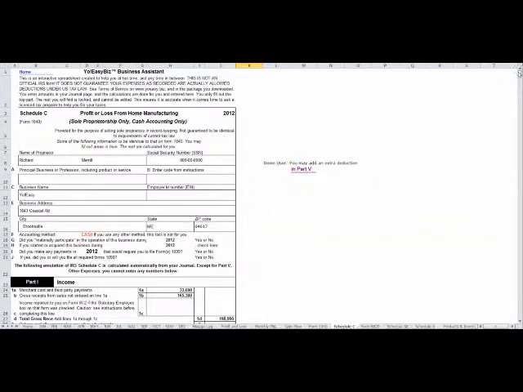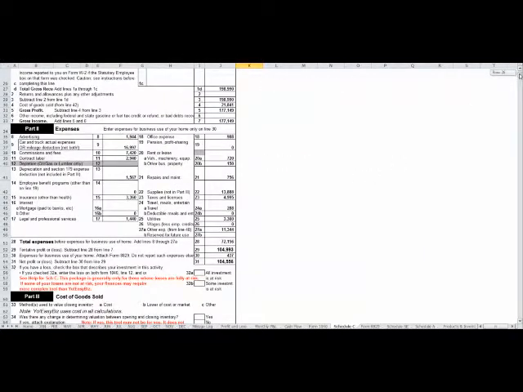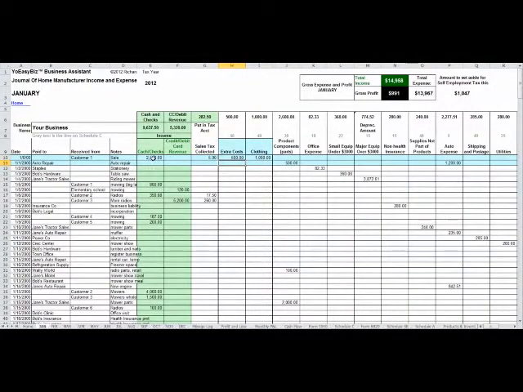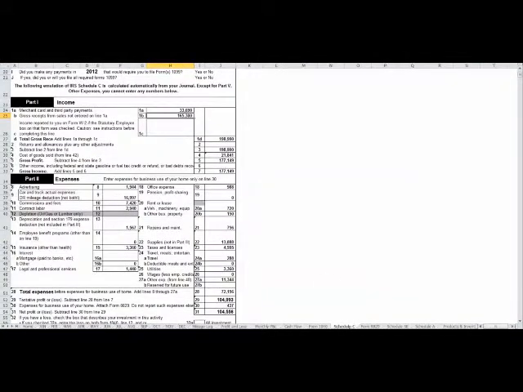Now we're looking at the profit and loss page, which is where most of people's business attention goes. What kind of expenses can I deduct and how much tax am I going to pay? Here's your income separated in cash and credit. The IRS requires separation of cash income and credit income, that is, income from charging credit cards. They recognize that's a very big part of business today, so you've got to list it.